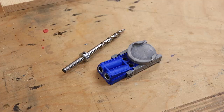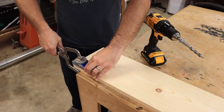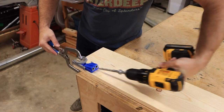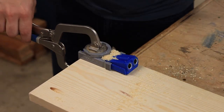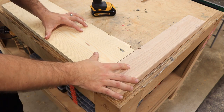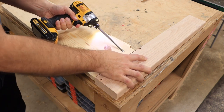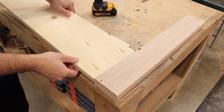Creative choices. To assemble our bed, we are going to use a magical thing called pocket holes. Pocket holes are magical because you don't see screws on the outside. It's like a diagonal screw from the inside, so they're all hidden. They're also really, really easy. You basically just need this one little tool called a Craig jig, which is very affordable, very easy to use, and it's magic. Viking magic.